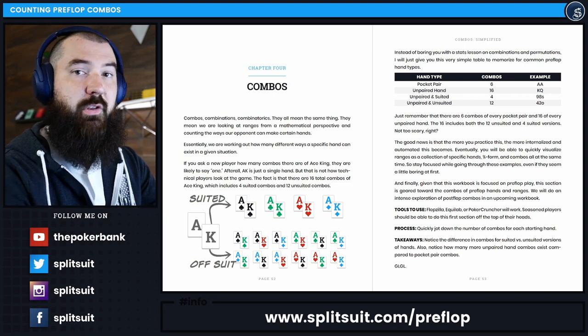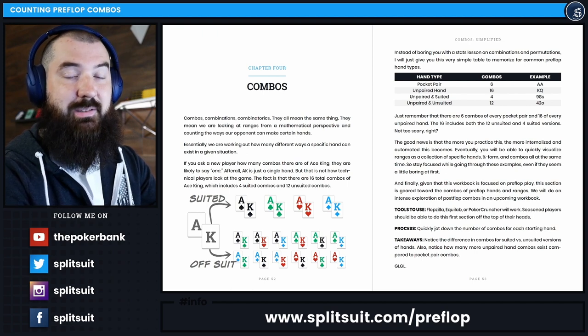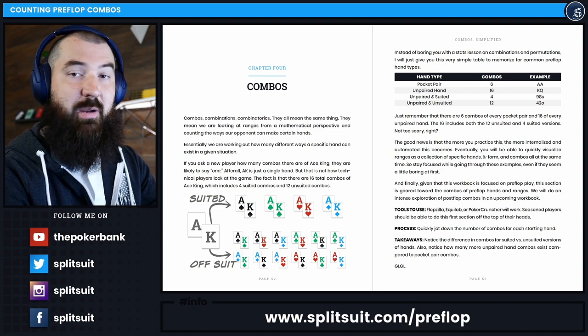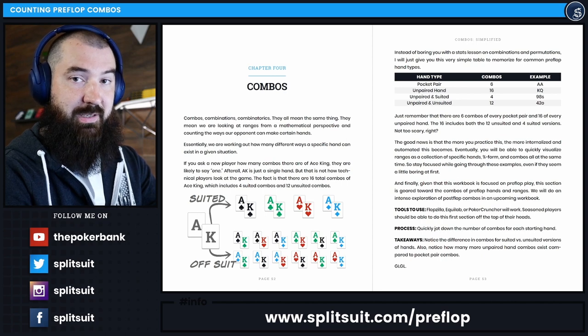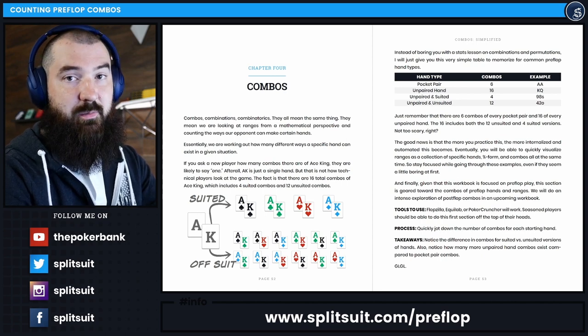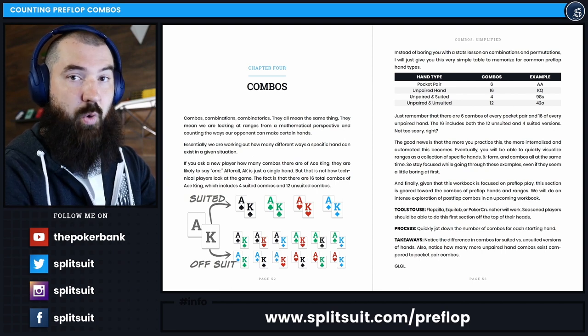So if you've ever heard of the term combo or combination or combinatorics or anything like that, they're all talking about the exact same thing. And it's essentially counting how many different ways a player can make a hand, and when you count all of the hands in their range, that gives you a total number of combos in their range as a whole. Now, if you ask someone who's new to this concept, hey, how many combinations of ace-king are there? They're probably just going to say one, right?